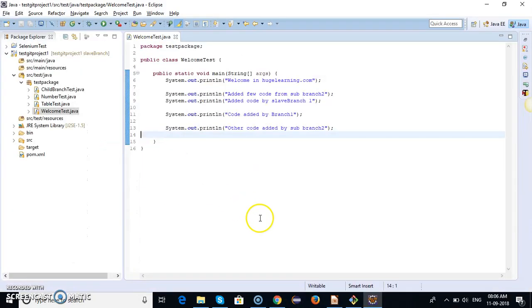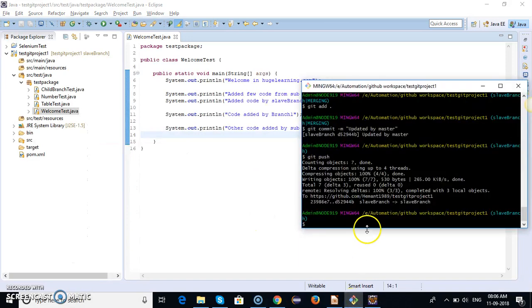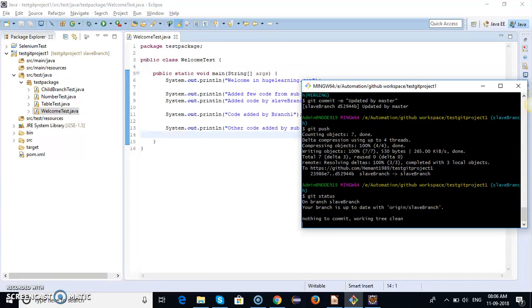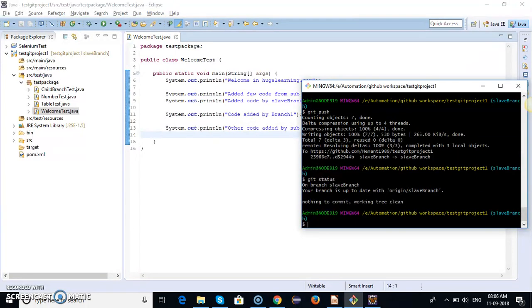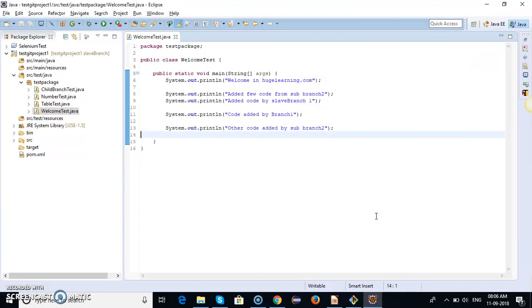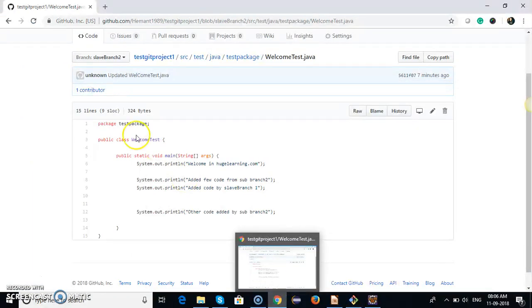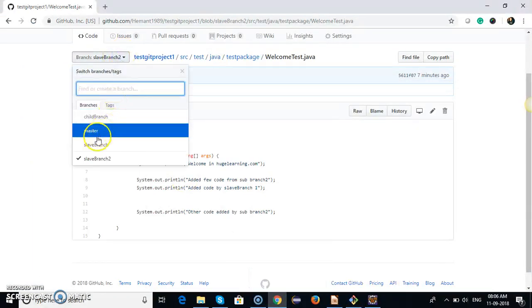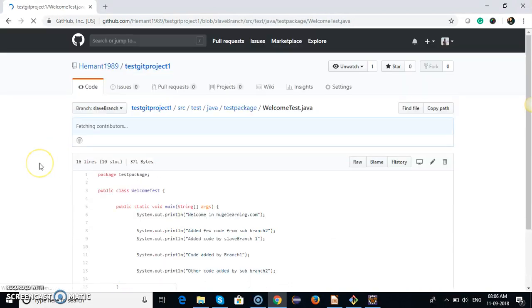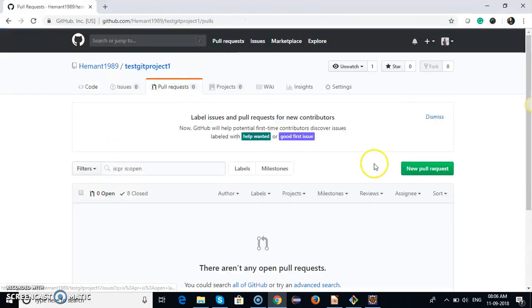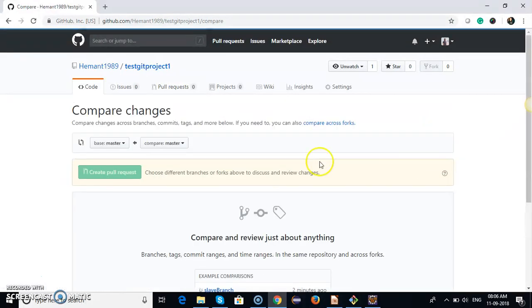I think we might have forgotten something. We were seeing slave branch 2 and working on slave branch 2, so I think we made that particular mistake.